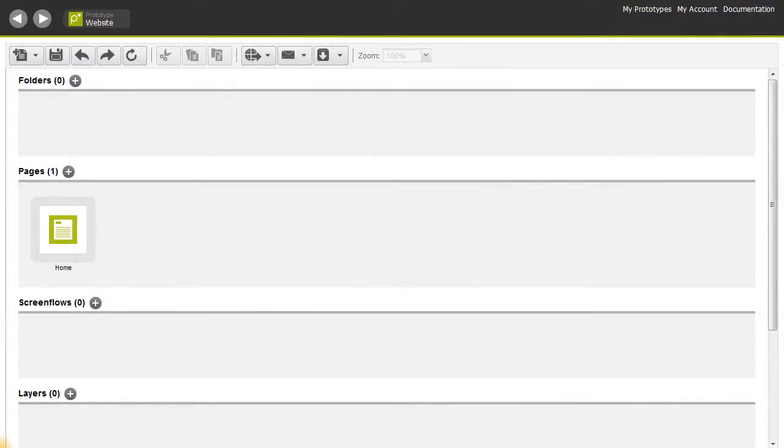Here we're going to show you how to make a pop-up in your prototype. Pop-ups are actually really good for adding detail, as well as impressing stakeholders. What I've done is I created a new web prototype, added a few stencils, and now we're ready to put in the pop-up. So I'm just going to go to my page and start.